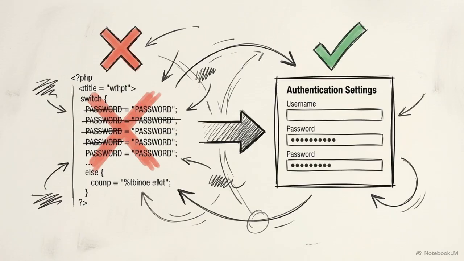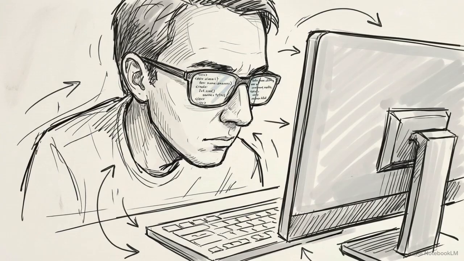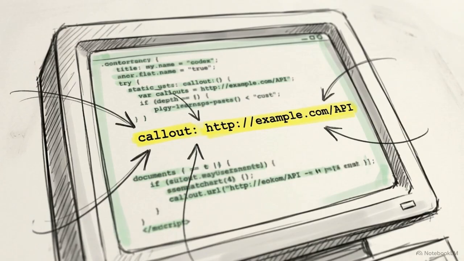Treating authentication as a modular configuration rather than static code prevents severe plain-text security breaches and eliminates the friction of emergency code deployments. To understand how this abstraction operates, we look at the Apex execution environment. Building an HTTP request requires defining a method, setting a destination, and attaching secure headers. Named credentials connect to that Apex environment through a highly specific alias prefix, the callout syntax.